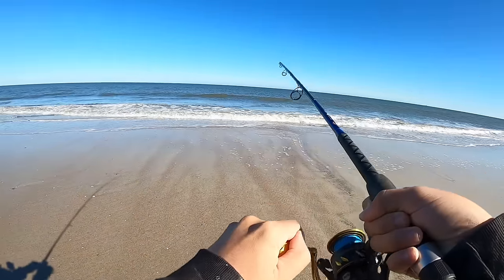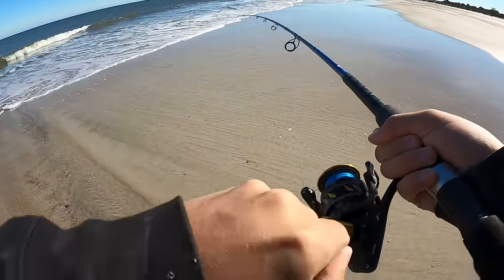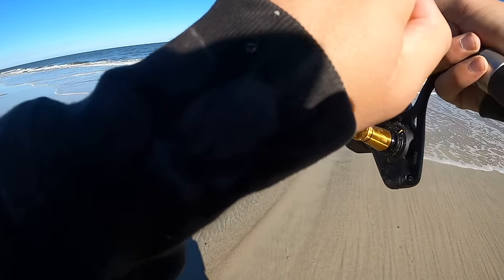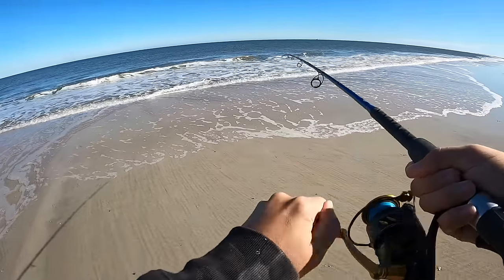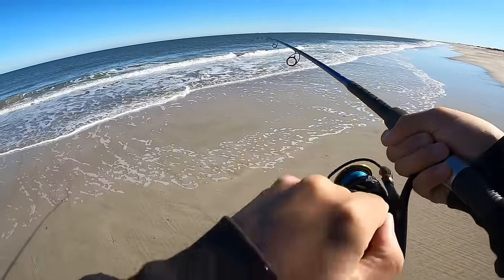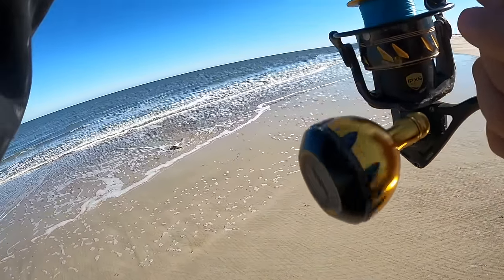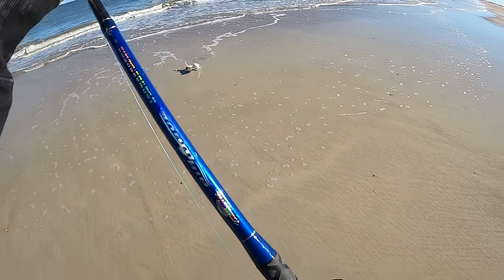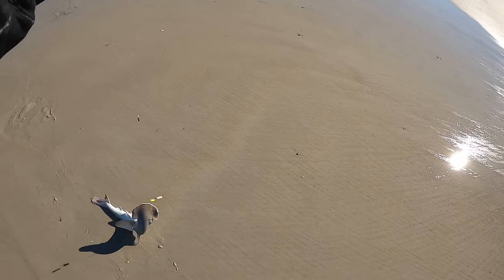So one of the fish I wanted to catch, it's a type of shark, actually. Let me see if we can bring this dude in. Come here, buddy. All right, what is that? Ooh. Okay, there we go. That's actually what we want to see right there. That is the fish. That's a decent sized one, too.